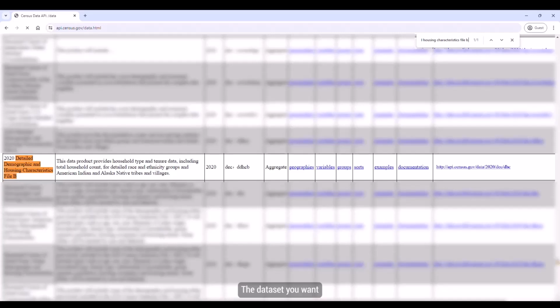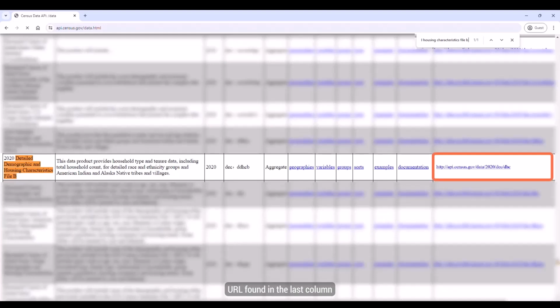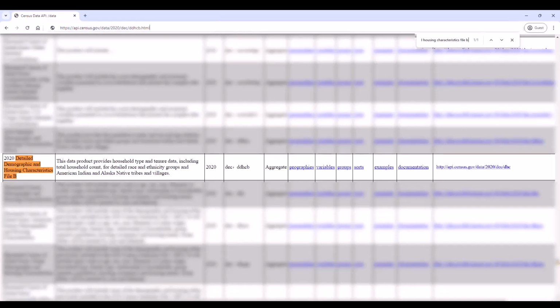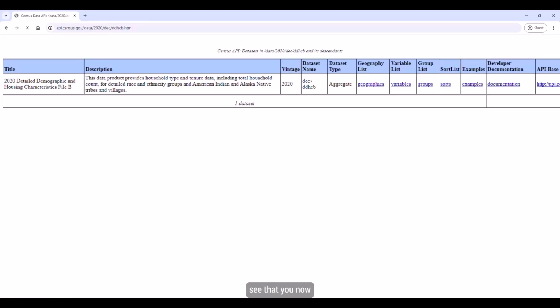The dataset you want is the one labeled as Decennial Census Detailed Demographic and Housing Characteristics File B. To isolate the information for this dataset so you don't have to worry about the other datasets found on this page, click on the API base URL found in the last column and add .html to the end of it. Hit enter and you'll see that you now just have the API information for the detailed DHC-B.